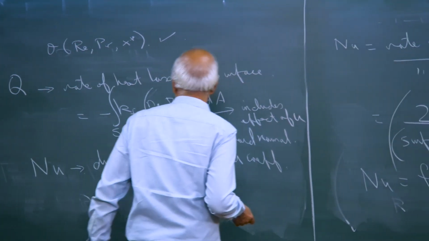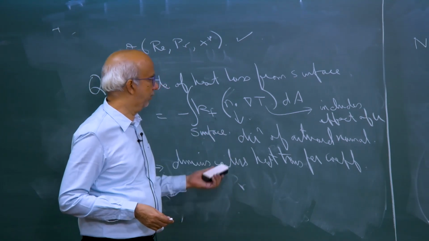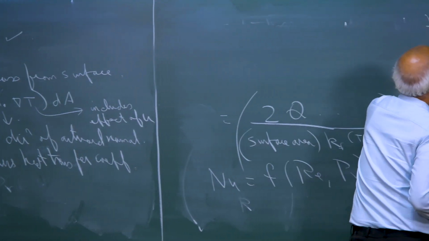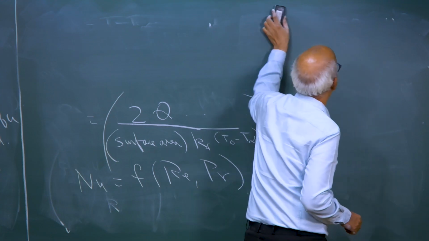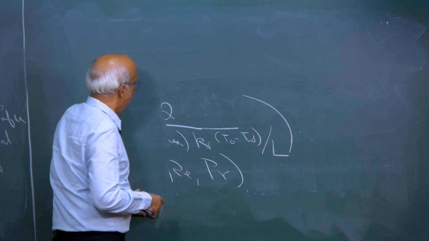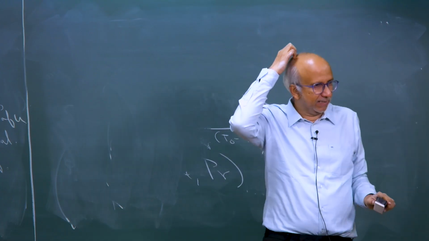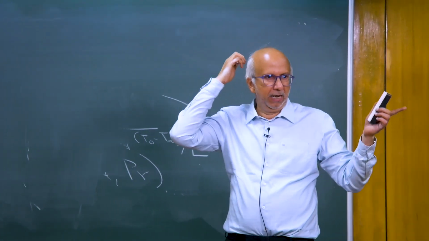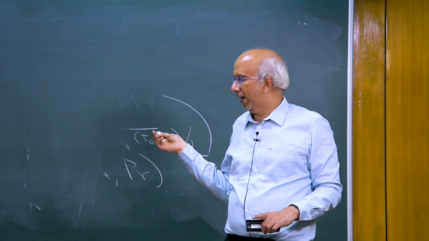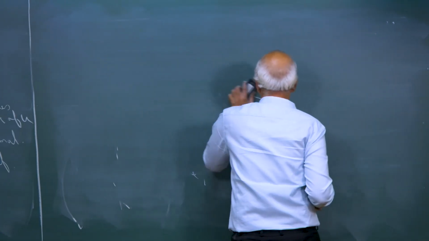I just wanted to convert this, the last thing I want to do, to some dimensionless form, because I found the solution in terms of theta, not in terms of t, and I will leave the rest of the stuff to you. Dimensionless analysis is what has helped us get the dependency of Nusselt number on Reynolds number and Prandtl number, okay. And of course, we made a bunch of assumptions.